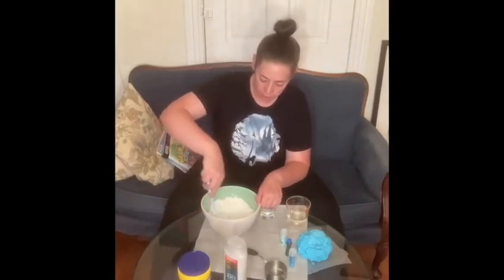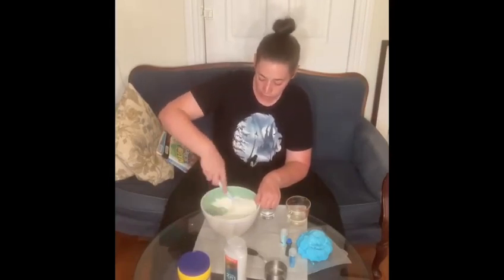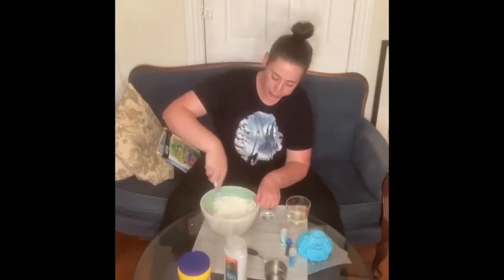So I want to combine this as best I can. It's not going to change the texture very much as you're first stirring it. It's going to get a little clumpier as the shampoo gets combined, but basically still going to look the same.